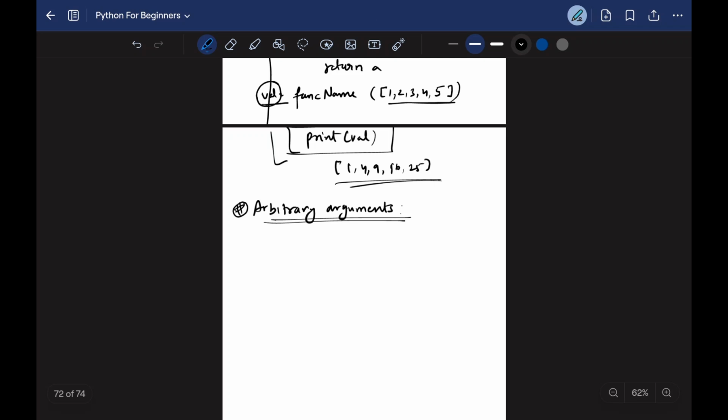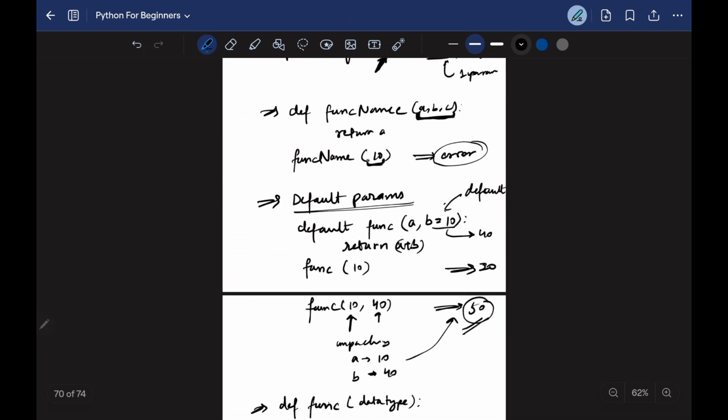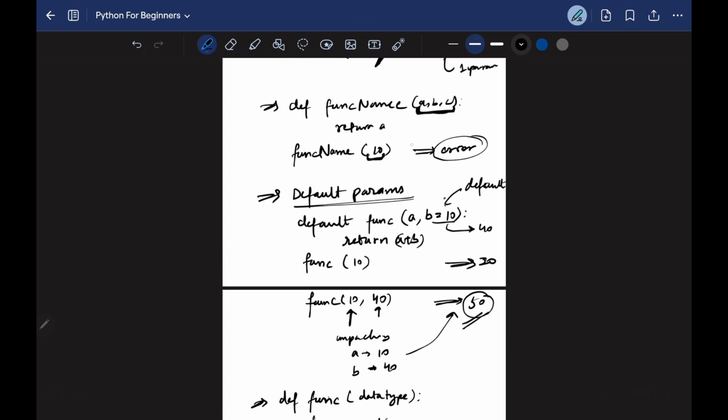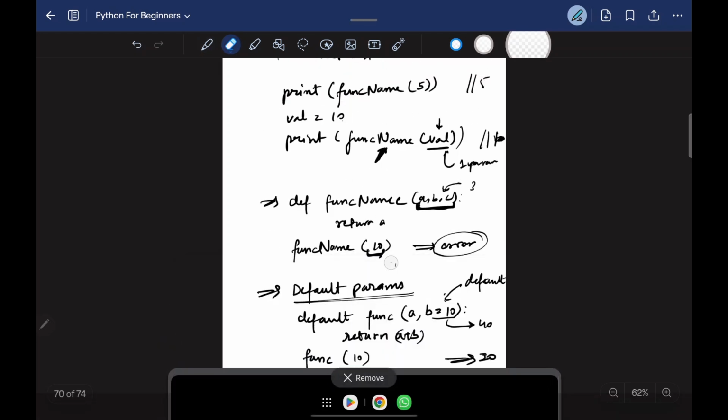And if there is any mismatch in the parameters, you can get an error as well. Like I showed you, there are multiple parameters in your function, but you are just passing one, so it gives an error. Sometimes you send more parameters than the function defines, say the function has 3 and you send 4. So how to deal with that kind of scenario, we'll be talking about today.